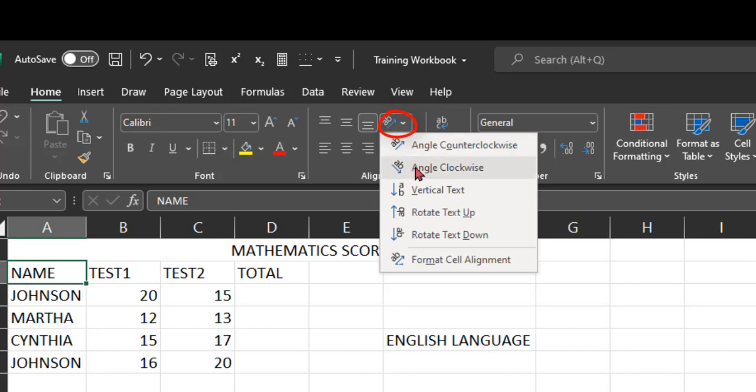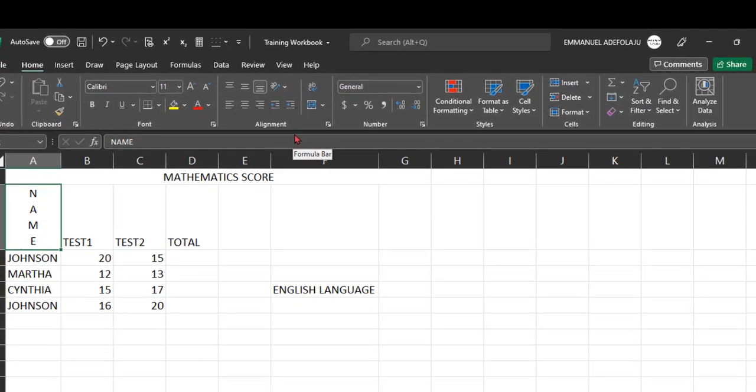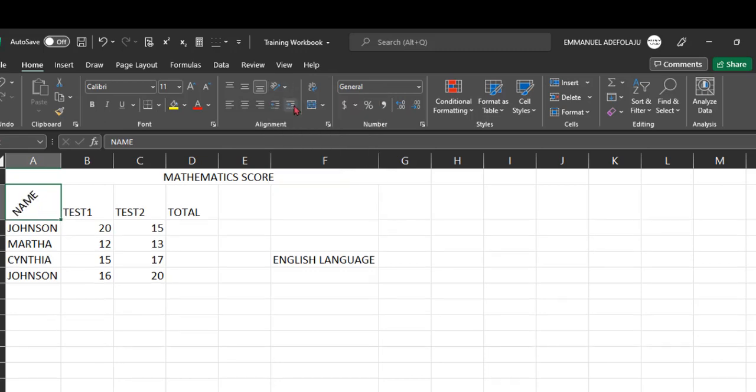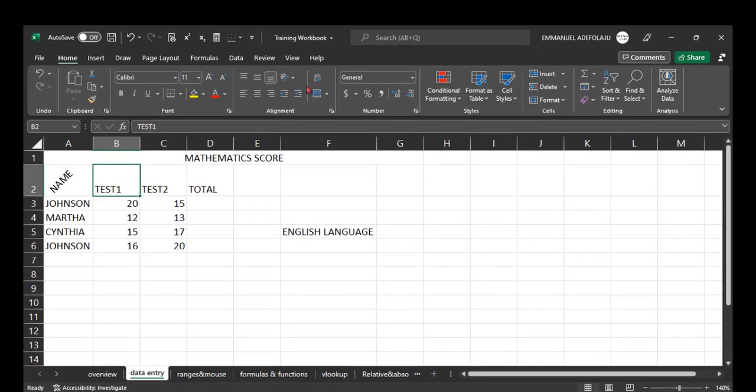Then you have different directions that you can have your text. So if you click here, you can see that is vertical, and here we have angle counterclockwise, something like this. So you can do the same for the rest of the text.